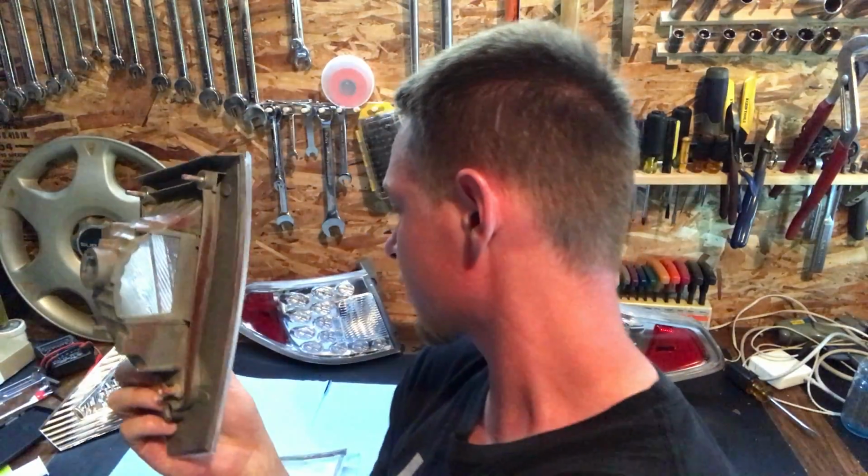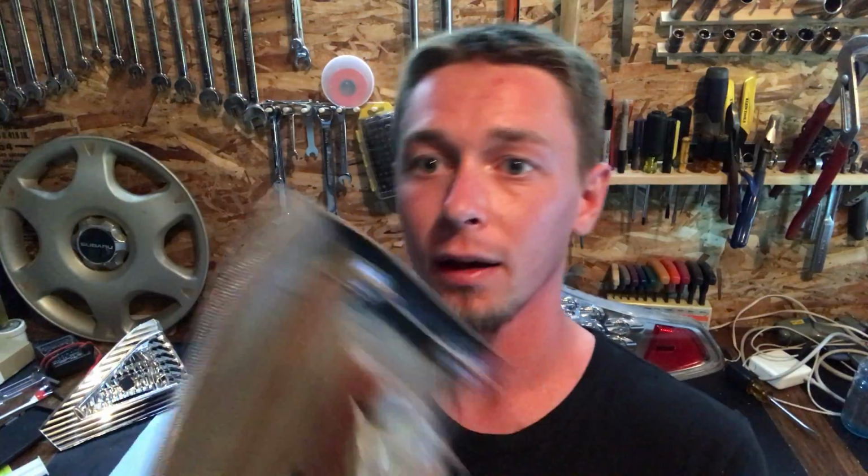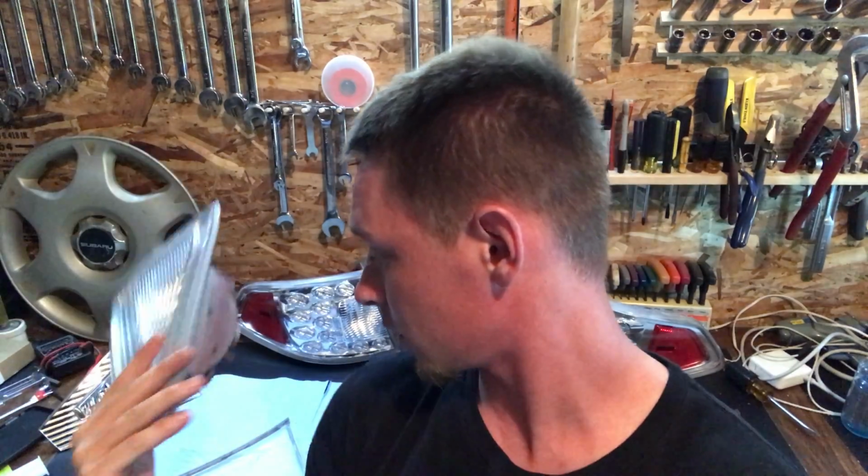I'm kind of worried about that, but we'll see. It's still pretty thick. It's a lot thicker than most of this, like this one was. It was still a lot thicker, so we'll see. With me not getting as far as I wanted to get, I'm going to quickly buzz this one off so I can show you those ridges that are inside of here. You can hear them. I'm going to show you these ridges, compare them to this one that I've got, and then continue working. So when I come back, hopefully we'll be comparing this lens to the new lens.